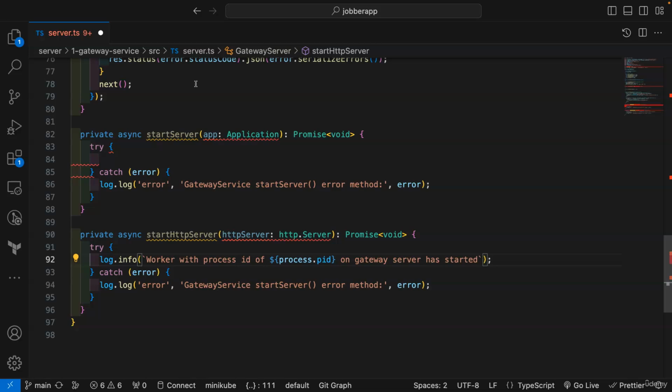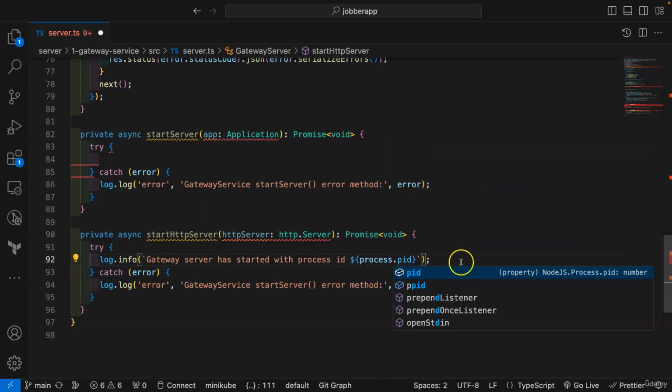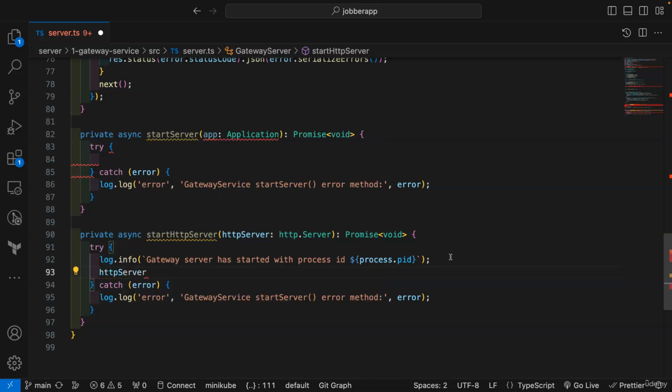Or you can change it. Let me change it to something different: Gateway server has started with process ID process.pid. And then here we run httpServer.listen.